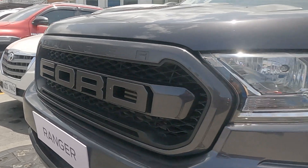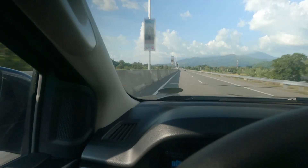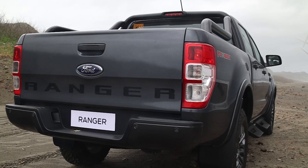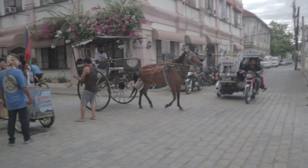As the world starts to open up and we're recovering from the pandemic era, so are all the tourist attractions. You can start taking your family out on those long nice trips. Ford has lent us the Ford Ranger FX4 Max and we're going to take it on a very long drive all the way to Ilocos Norte. We're going to take a look at all the sights and sounds of this great up north, and it's going to be a long drive, guys. Let's go!